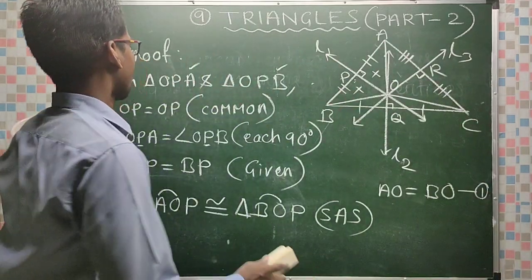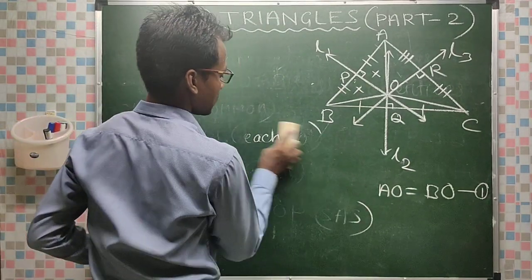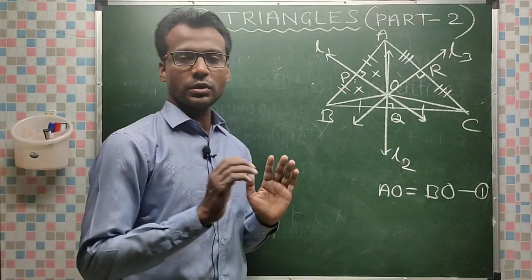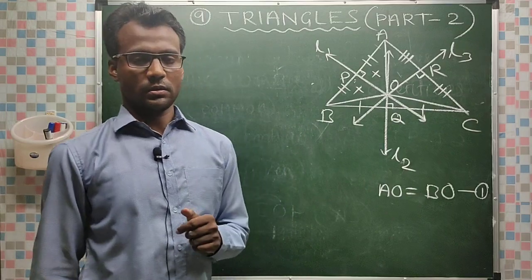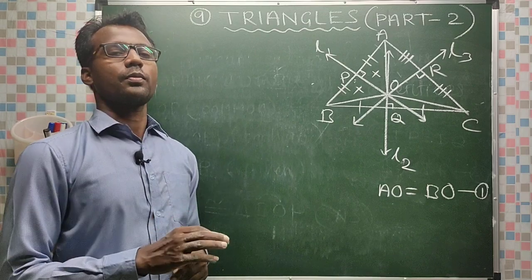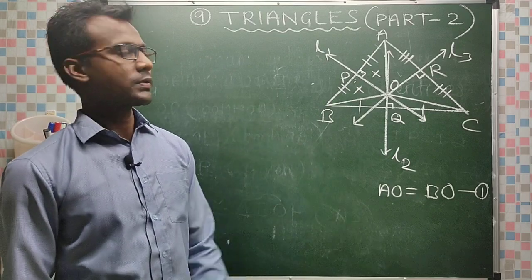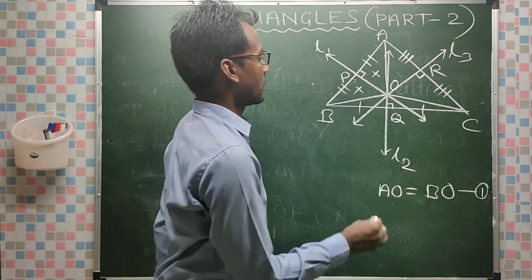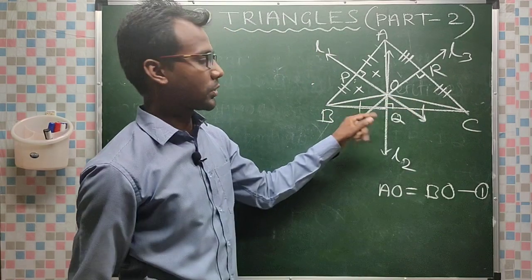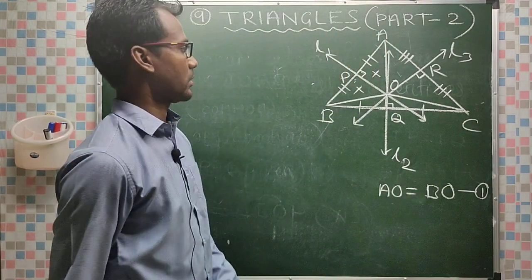Equation 1. Okay. AO is equal to BO over. Our last part is OC or CO. So you can prove AO is equal to CO, or you can prove BO is equal to CO as you wish. Okay. Suppose we will prove BO is equal to CO. To prove BO is equal to CO, you have to take this triangle BOQ and this triangle COQ. Okay, try to see the triangles.